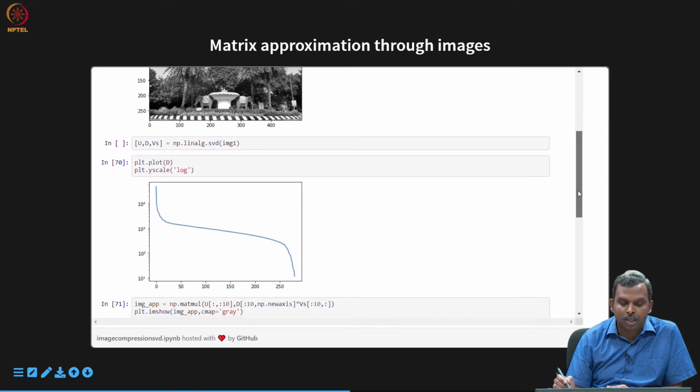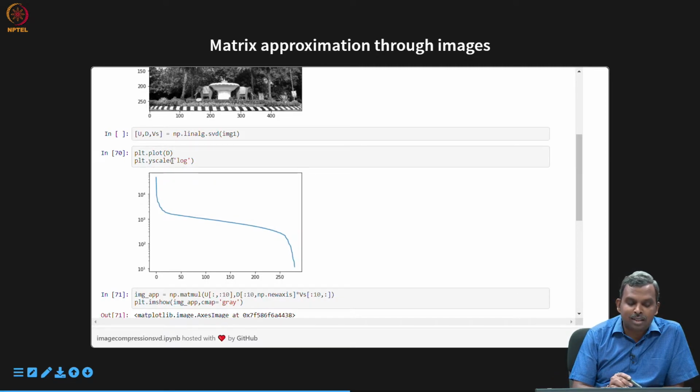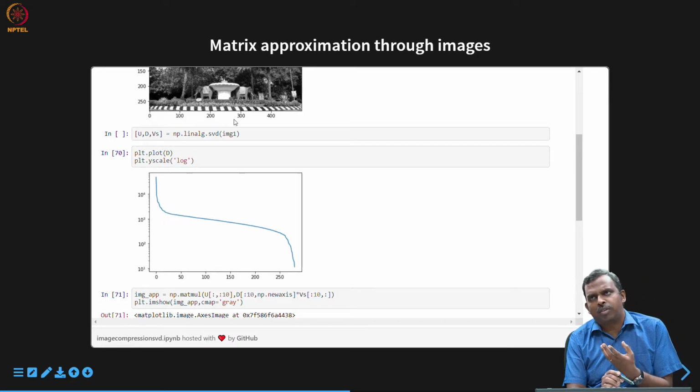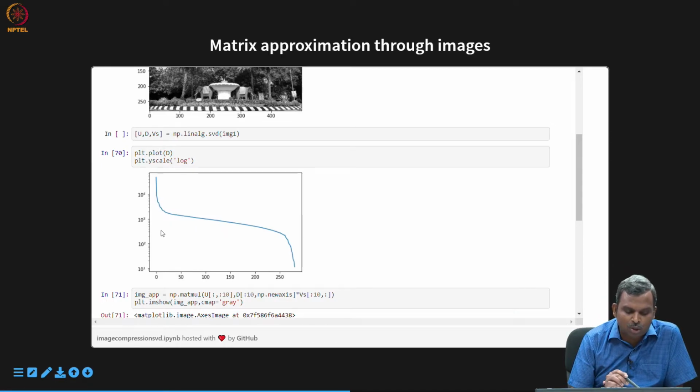So 281 are the non-trivial singular values, and it's good to plot them nicely in log scale and see. For such large matrices, look at this big drop. There are a few singular values which are really large, like 10 power 4, 10 power 5, and then there is the sharp drop. It comes down to 10 power 3. Well, 10 power 3 is still big, but remember the matrix entries are 0 to 255, so you have to have a sense of how big the norm of every row or column is in the matrix. So 10 power 3 maybe is not so big, but definitely 10 power 2 is not big, and you can see this big drop.